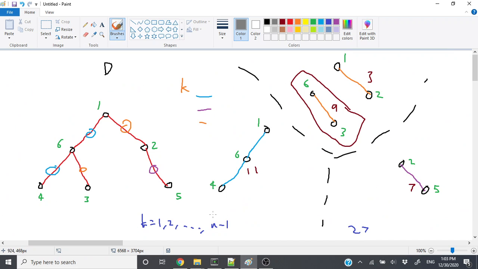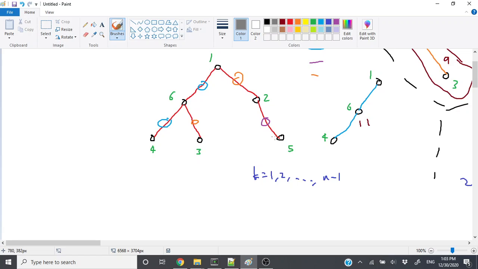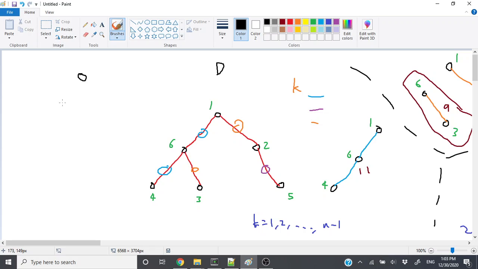The solution hinges on a couple of observations. First of all, consider some coloring like this one actually. Let me redraw the tree, but with the colors, like so. For example, we have blue here, we have orange here, we have purple here. Sorry for drawing over the nodes, I don't like it either, but what can you do? Right. Now look at this.